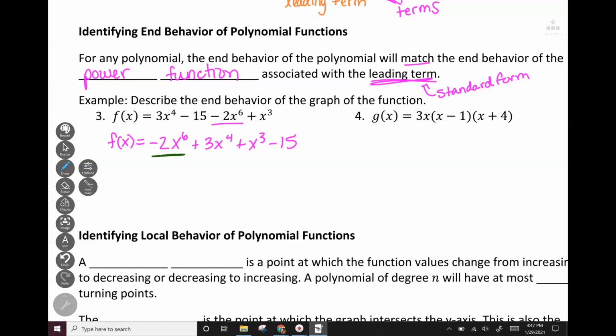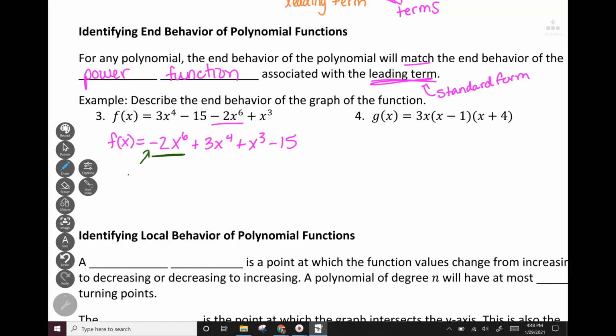The reason is because that power of 6 is so large, or just larger than the other powers, it's going to have a bigger effect on the graph than any of the other ones. Just because that exponent is larger, it's just going to pull that function in the direction that it wants to go. It just has a larger pull because it's a larger exponent. Okay, so let's see what that would be.